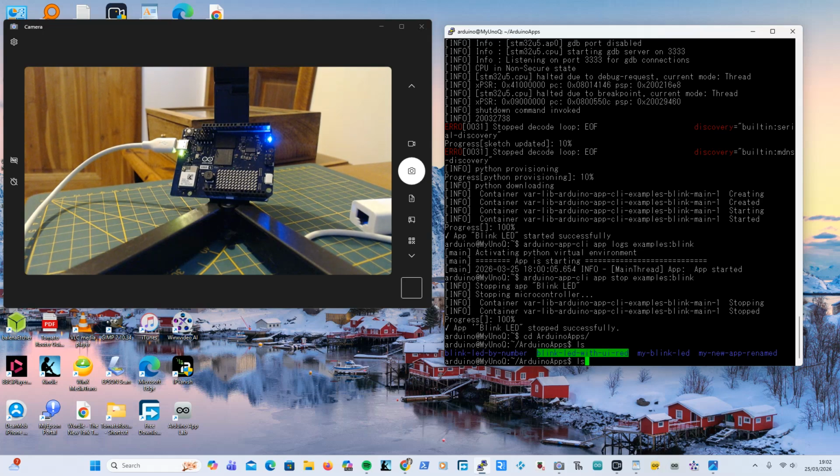So you can go Arduino CLI app start, and then you can go /home/Arduino, which is your username, /home/Arduino.